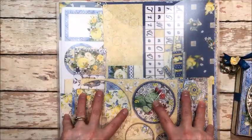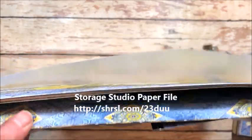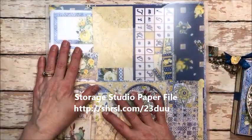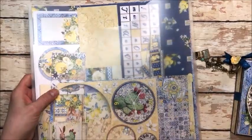This is how I store my paper collections. This is a Storage Solutions file. And if you watch, you can get these on sale pretty often at scrapbook.com. And they're not too expensive, but I love that I can keep my collections together in this. So that's just an extra little tip.